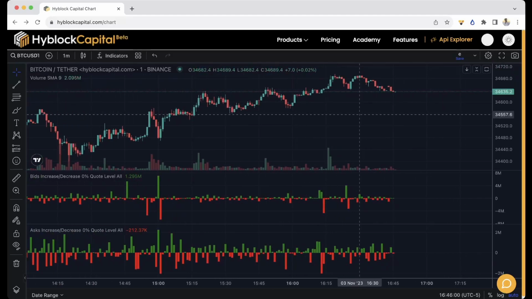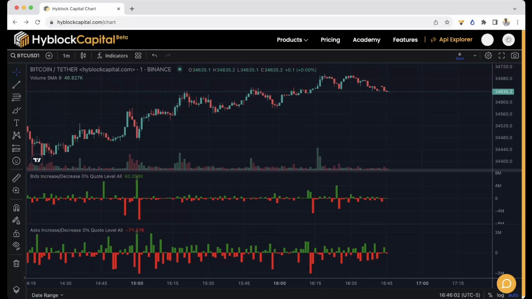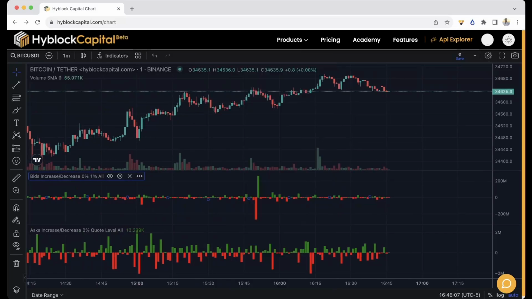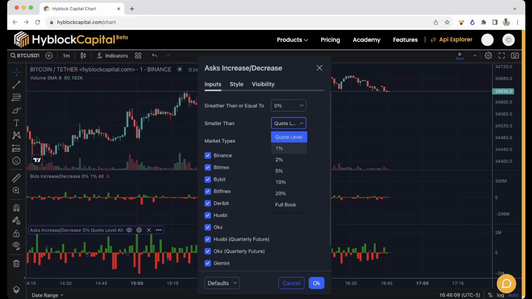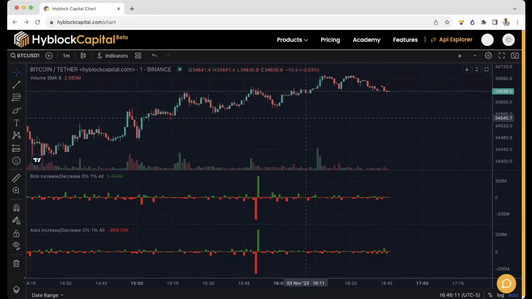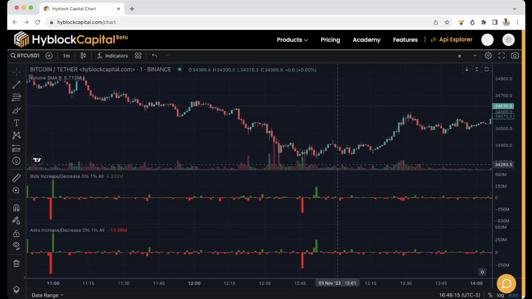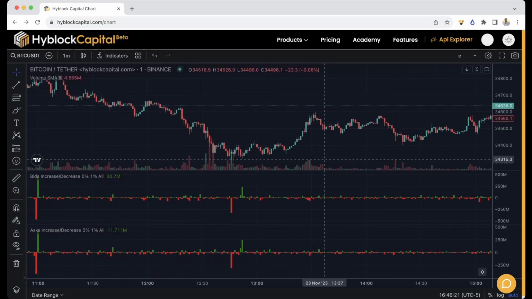Okay, so let me put this to 1% because that might help a little bit. And then we're actually going to look at an altcoin, because you can do this kind of analysis with not just BTC, but also other coins. Here's another signal that was a bit bullish. Actually, kind of a mixed bag, to be honest. Let's go look at a different coin this time.